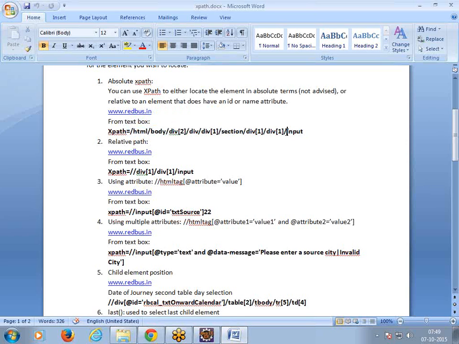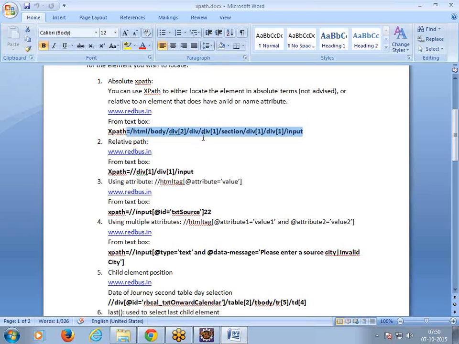That means if the developer changes anything, adding a new element or removing an existing element or modifying the existing element name, tag name, if they do any changes anywhere in between in this Absolute XPath, this Absolute XPath will fail to identify that particular element. Are you clear? That means anywhere if they modify the HTML file, that may impact that element identification by using Absolute XPath. Are you clear?